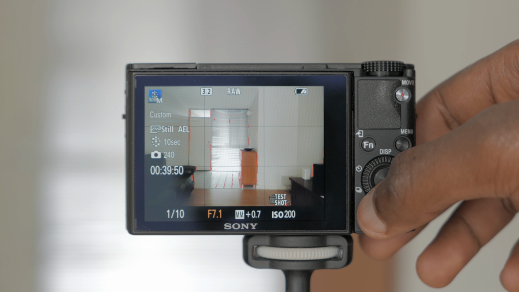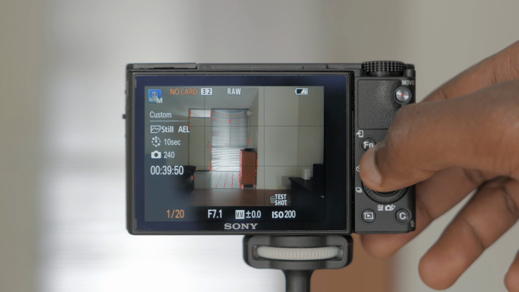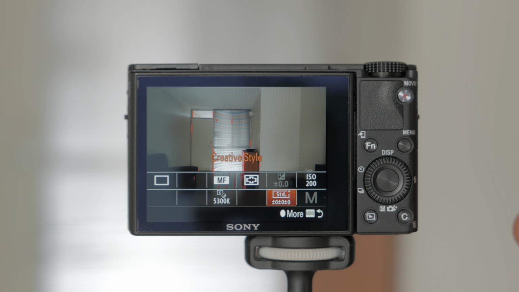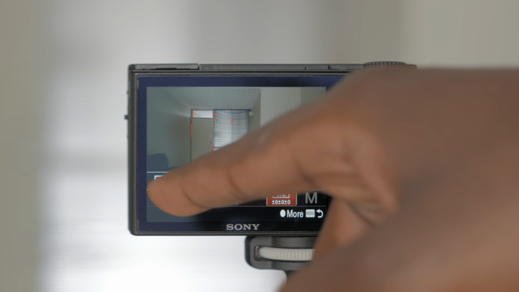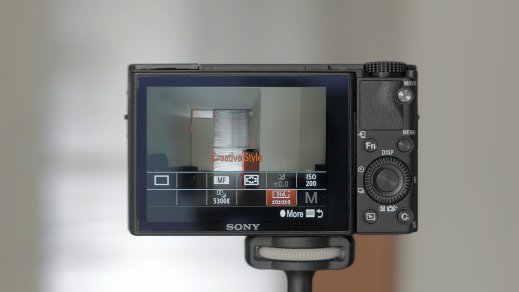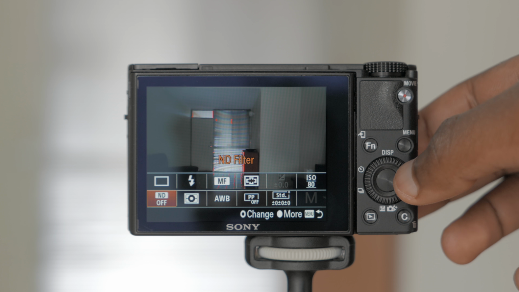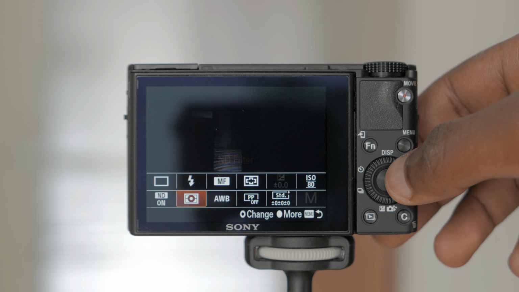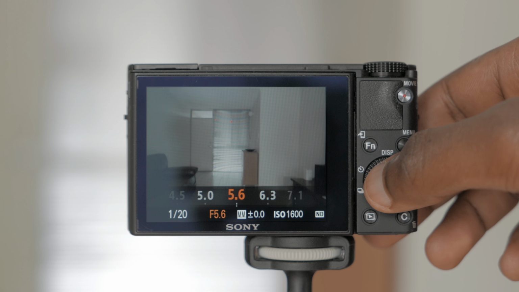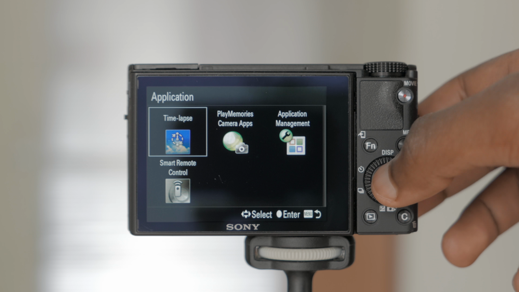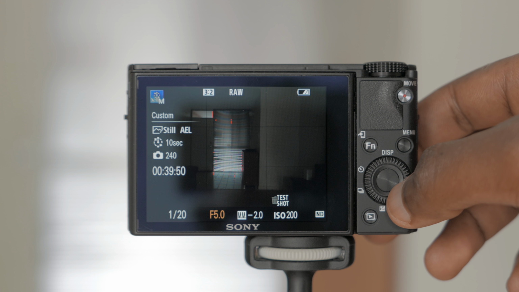I always like to shoot with a custom white balance so that the color temperature doesn't dramatically change midway through the time-lapse in auto mode. Now it's important to note that the time-lapse application can be counterintuitive sometimes. For example, the RX100 Mark IV has a built-in ND filter that can be turned on and off. However, you cannot access the function directly from the time-lapse app, which doesn't make sense at all because if you exit the application and activate it from the camera's main viewfinder, then relaunch the time-lapse app, you'll be surprised to see that the ND is now fully functioning and turned on within the time-lapse application.